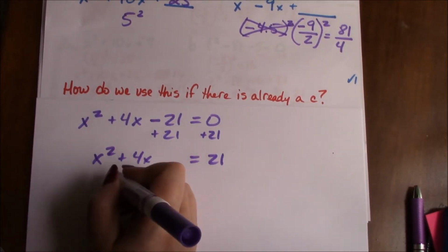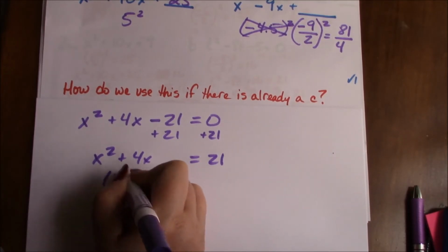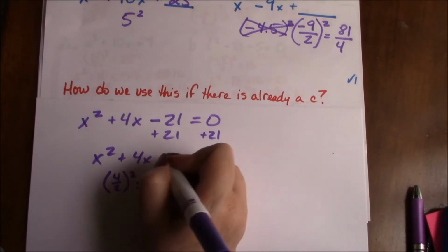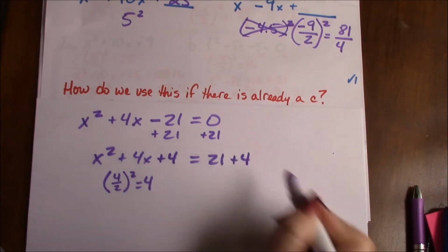Then we're going to look at completing the square. I'm going to look at this. I'm going to say 4 over 2 squared, and that equals 4. So I'm going to stick this 4 in here. I'm going to say plus 4. But if this is plus 4, this also has to be plus 4.